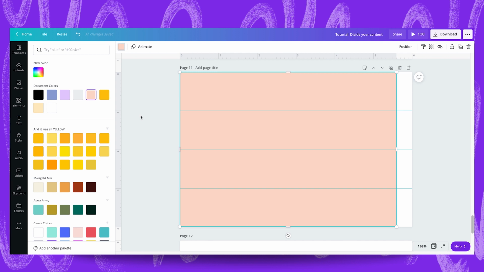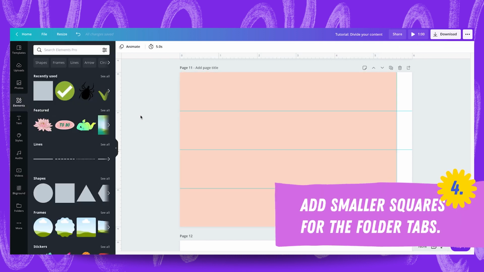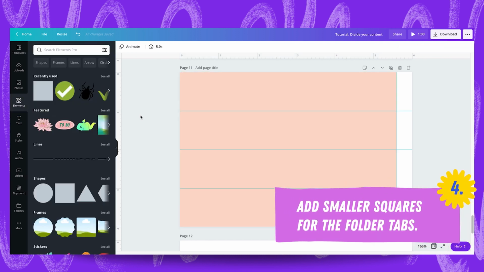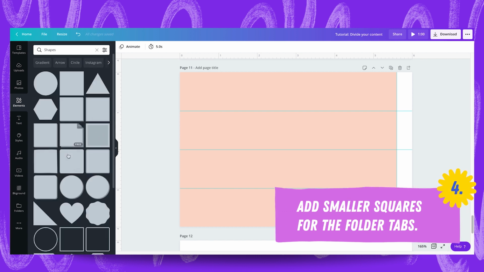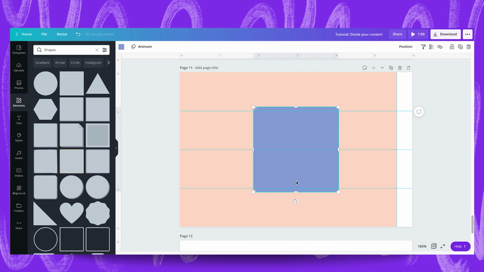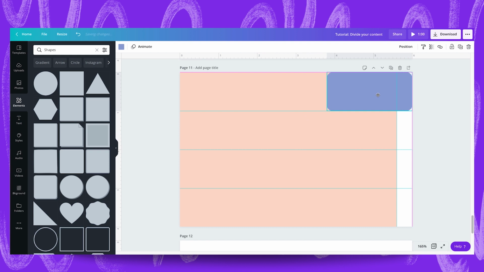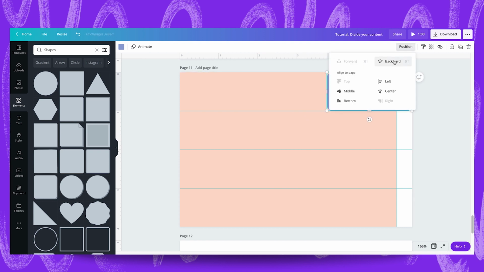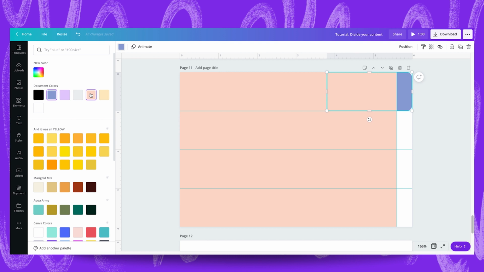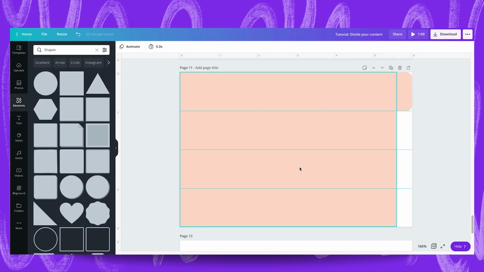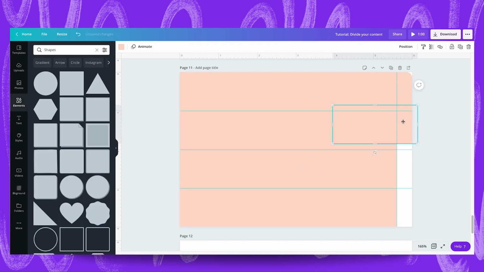Yep, that's looking good. And now we're going to add some squares with some curved corners in and we're going to resize them into rectangles. I'll show you what I mean in a second. So let me just quickly find, yep, this is the element I was after. And what we're going to do is fit one of these just like that, and send that backwards. And I'm going to make that color the same as this region over here. And I'm just going to copy this a few times, making sure that they all link up.